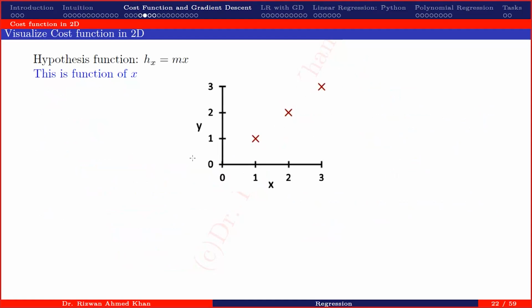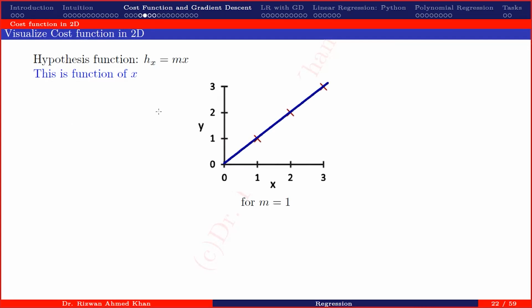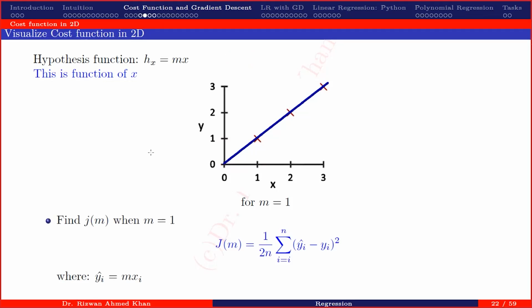So let's say this is the data set we are working with. If input is 1, output is 1. If input is 2, output is 2. If input is 3, then output is 3. We are given this data set. And we just make this hypothesis that m equal to 1. Right? We are working with only one parameter, remember? So we are considering only lines which pass through the origin. And this is the line which passes through the origin. And if m equal to 1, we exactly fit the data points.